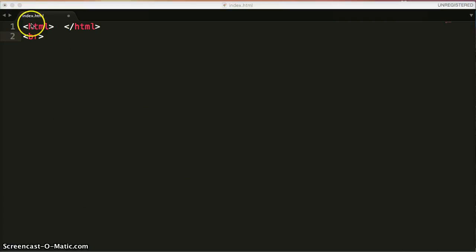Alright, so we looked at what an HTML element is, the starting point, the ending point, and what an empty element looks like, where it has no content, so we can either open and close it, or use it like this, or do something like this. They both work. But now we've got to look at what happens when you've got elements inside of elements. Well, we've seen this in our previous tutorials if you've seen them.